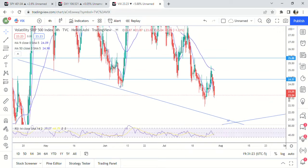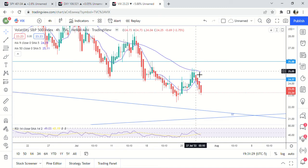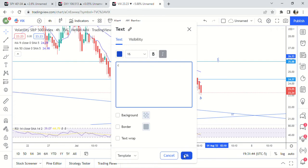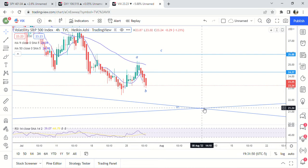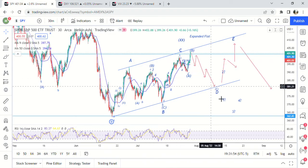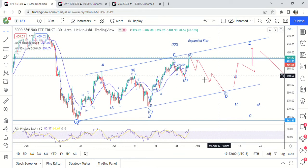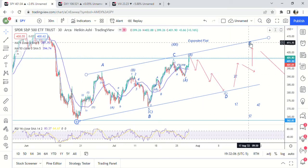We can go to the 4-hour chart though, and we can see that maybe we have A, B, C, and then B. So we'd have A, B, and then one more move higher to get the SPY down in the 380s again, and then the last move lower possibly after that. So those are my thoughts. Two different ways we could go: probably down to 383 to 386, or we just keep on going up now. But I'm going to favor the strategy of going down and then coming back up after that.